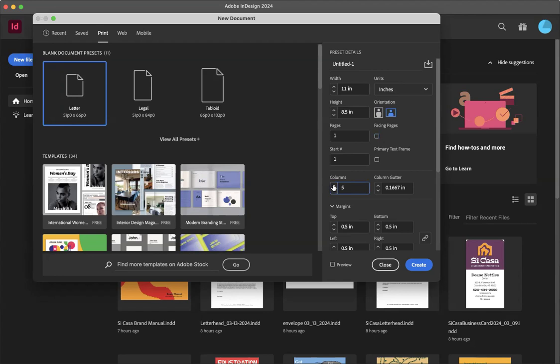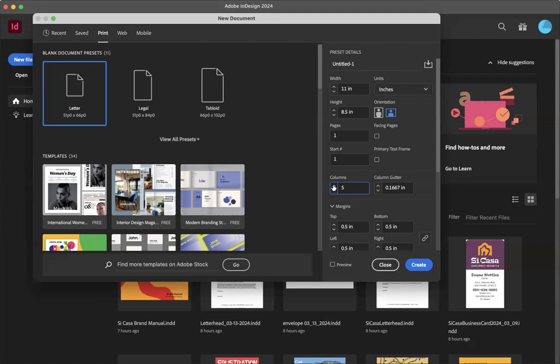I'm setting it up as a 5-column document because I think that asymmetrical layouts are more interesting. If I set this up as a 6-column document, then it would be a more symmetrical layout. Having another column would give you some more options in how to design it, but I'm going to just go with 5 columns.